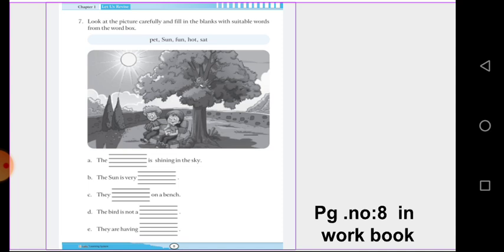See the first one. Now I am going to read these sentences. Students, you listen and you have to find and tell suitable words for these sentences. Clear? Look at this picture. You have to find and tell correct words for these sentences. Clear? Okay. Now I am going to read this sentence. Listen.